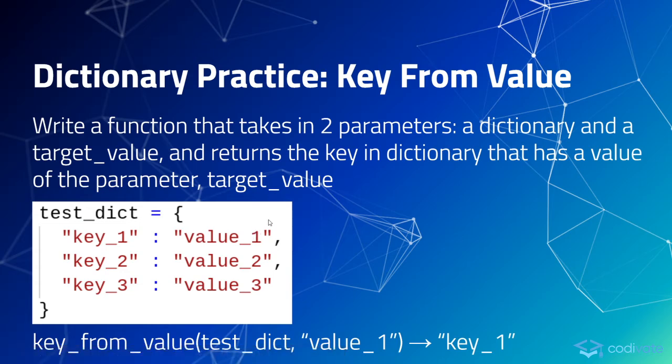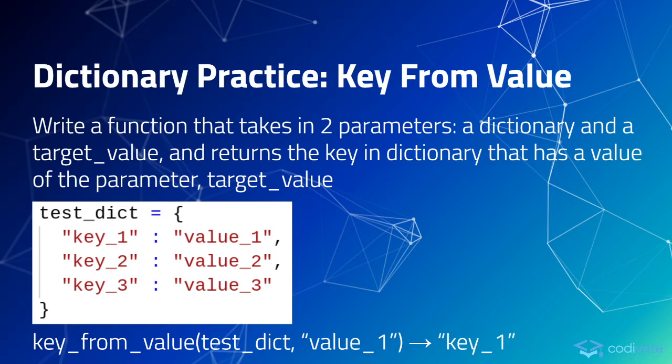Well, we saw that if we want to get a value from a key, all we have to do is name of the dictionary, square brackets, and then the key inside of the square brackets. However, if we want a key from a value, how would we do it? So if you have any idea already, you can pause the video and go ahead. Otherwise, if you're not sure, I'll give you a hint after you resume, and then we'll go over the answer.